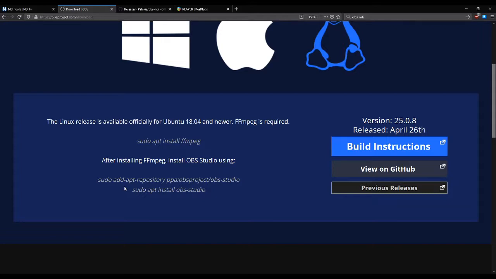You can just uninstall OBS Studio, which would uninstall this PPA. You could then remove the PPA from your software sources on Ubuntu, do a sudo apt update, and then sudo apt install OBS Studio, and it will install the previous version of OBS Studio.